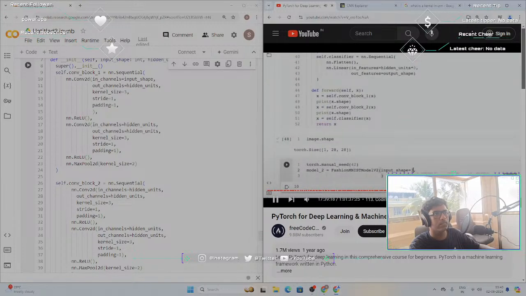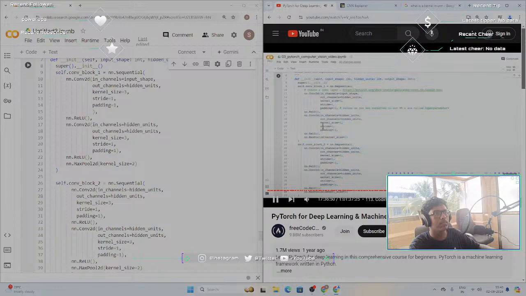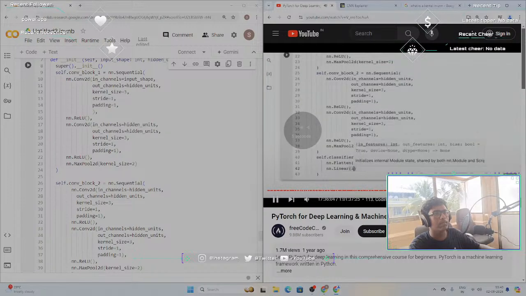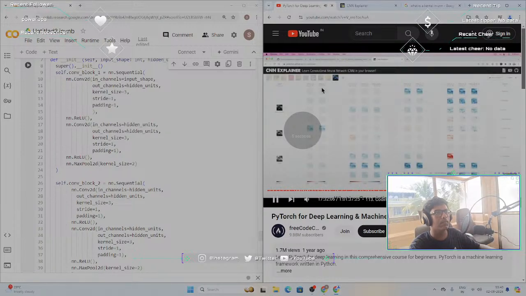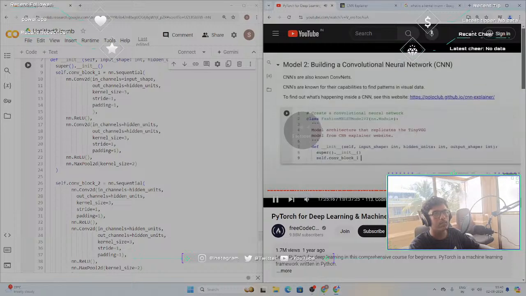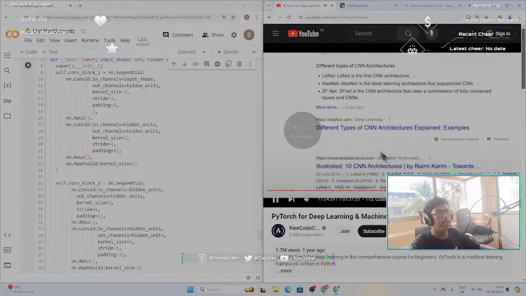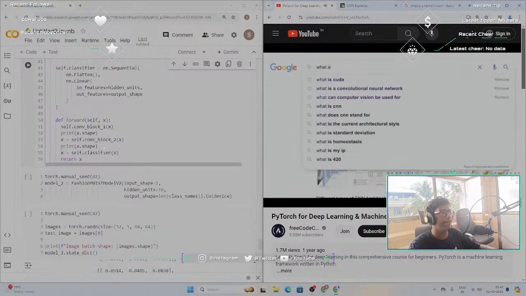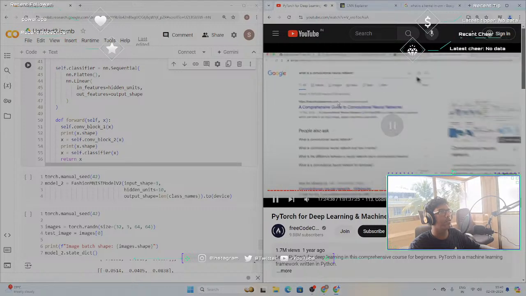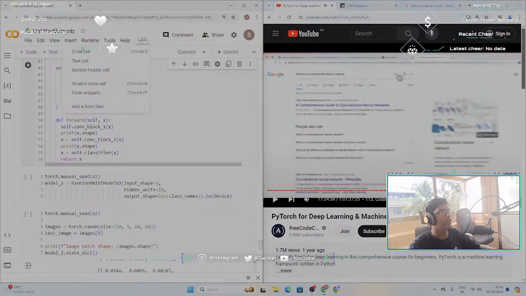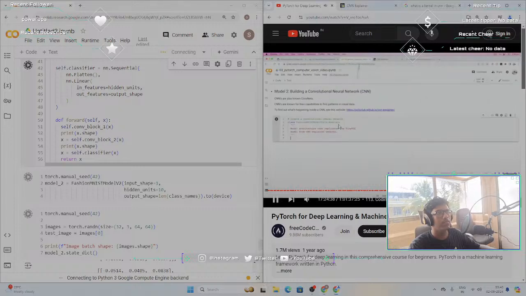If we had color images, we would set the input image technology we've been using the whole time. Defining all of the components, block shape, output shape, whole bunch of different resources. And also, how could you find out more about a convolutional neural network? What is a convolutional neural network? You can go through that. But let's stop that for a moment. Let's code this one up together.